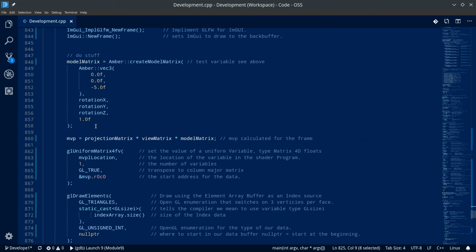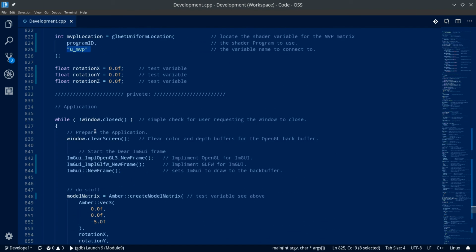So what are we doing? The usual, we prepare the application by clearing the screen. Remember, this happens on the back buffer, not the front buffer. You put that into your mind quickly, because if you've got the idea that it's altering what people see on the screen, it isn't.